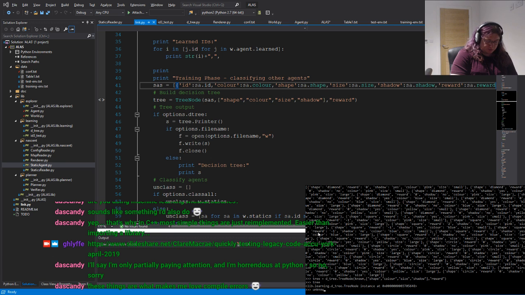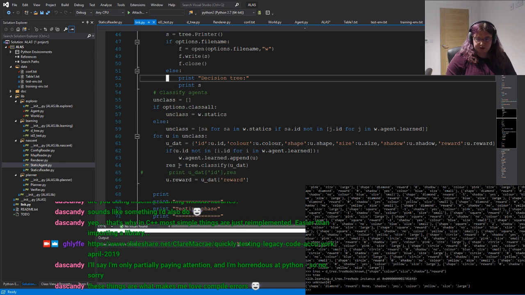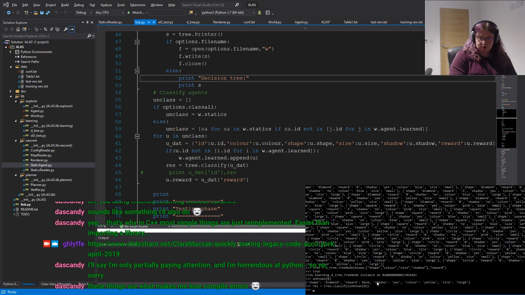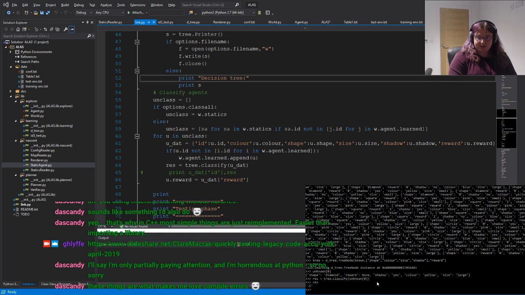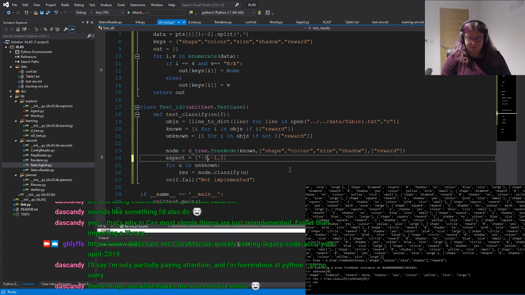Okay, so what is unknown 0? It's a large diamond. Res tells me -5. That has a string, which is an interesting thing that I wasn't expecting.